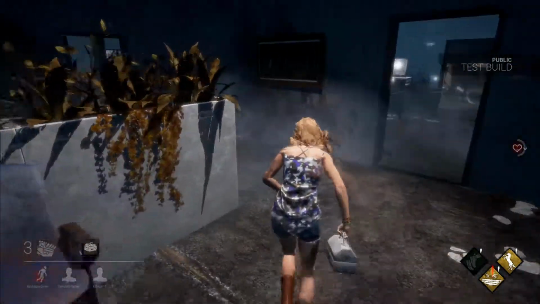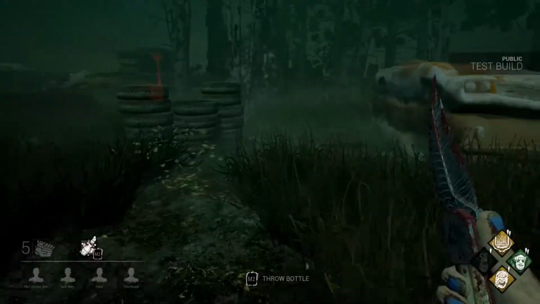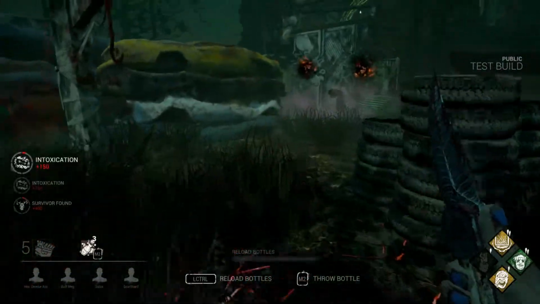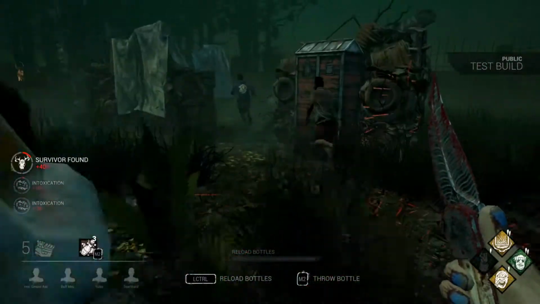You can use the bottles as well to counter window loops if you don't want them to go to a certain window, say in the Coldwind Farm barn. That's a really annoying window to have to deal with. But you could just close off that section and they'll probably not go to it. Even then, there's perks to help with that.